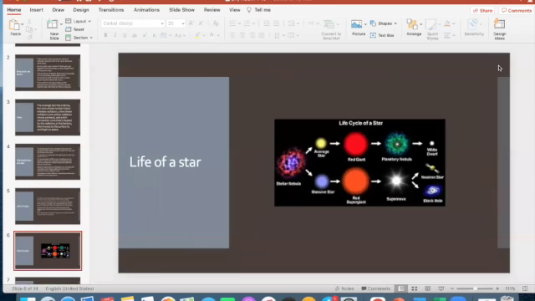All right. So this is an example of the life cycle of a star. We always start out the same with different gases and particles of matter being pulled together by gravity, but the ending can be different. It can turn into a white dwarf star. It can be a neutron star that doesn't really give off any light at all, or it could totally collapse on itself and produce a black hole. So let's determine each way it could go.